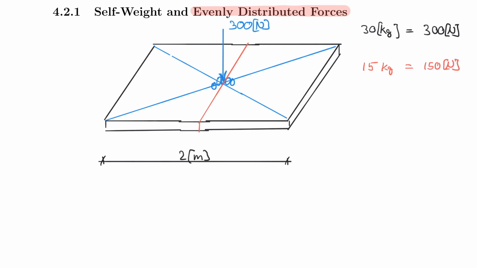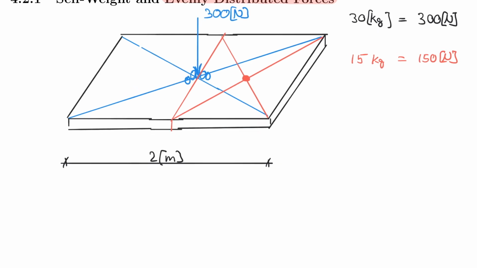And if you were to lift that half, you would clearly do that along another diagonal, or again in the center of mass, which, because it's a rectangle, would be right at those diagonal intersection points once again. And we can play this game over and over again. So what I asked the students next is, what happens if I cut it once again along that diagonal? So I now cut it in half one more time so that I actually have quarters now. And then of course, what you will find is that you have 7.5 kilograms, which is equal to 75 Newton.